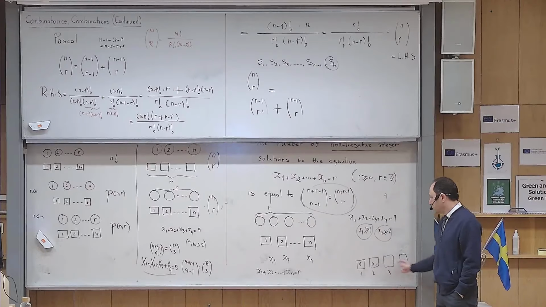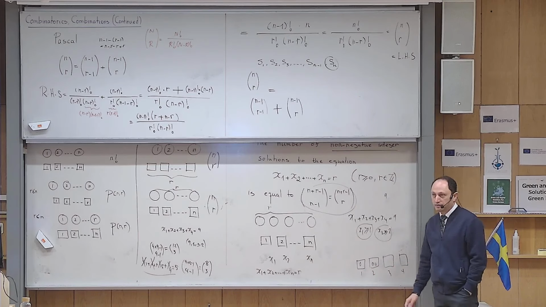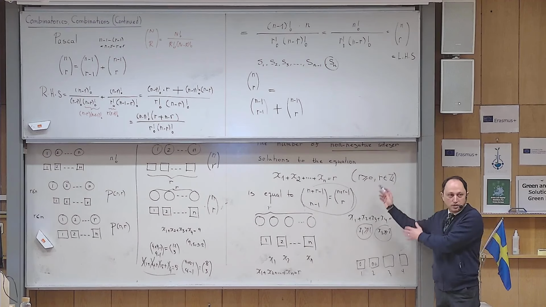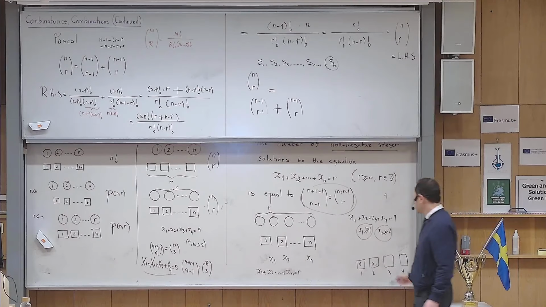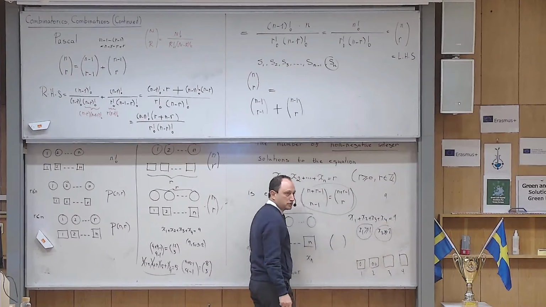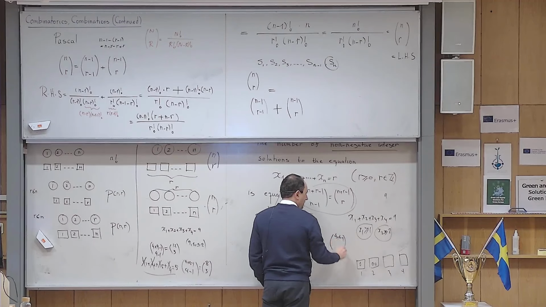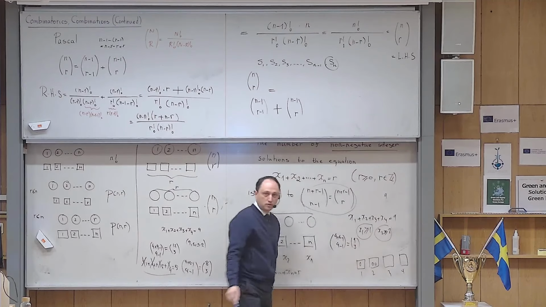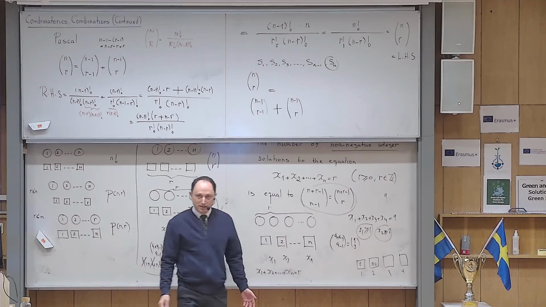So how many boxes are there? I can ignore them in my memory. Still 4. But how many marbles are left? 6. And then I distribute 6 marbles within the boxes with the previous condition. Yes? So what is the answer then? This number, instead of 9, now becomes 6. So I would write 4 plus 6 minus 1, and then 4 minus 1. So it is C(9,3). So this abstract model, to have it in the back of your head, is actually good.